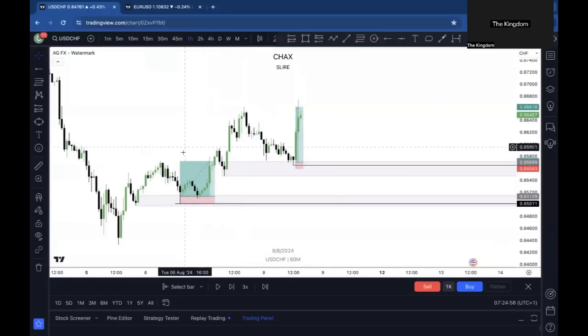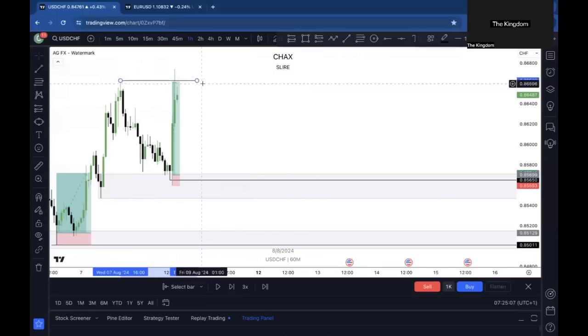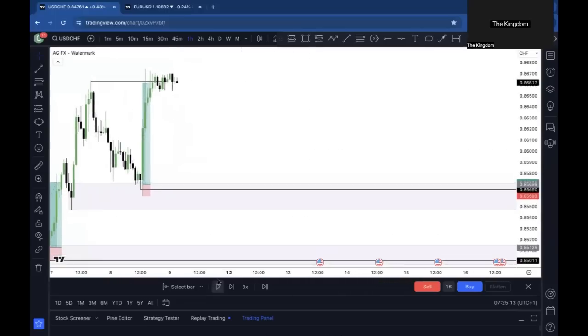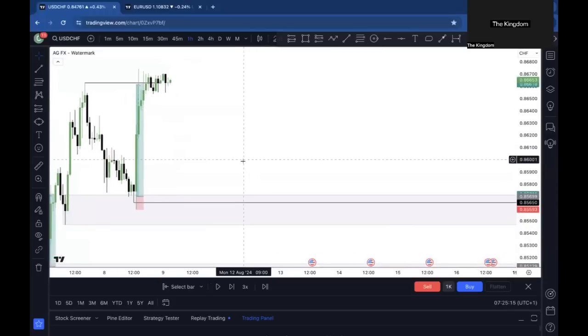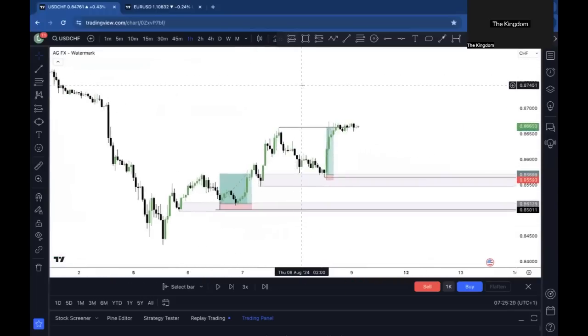Now you've seen that expansion has occurred again. So what do you wait for again? Wait for price to break this high again. Once price breaks this high, wait for price to come back again into your other block or the demand level, and then you're jiggy, you make money. Is that clear?